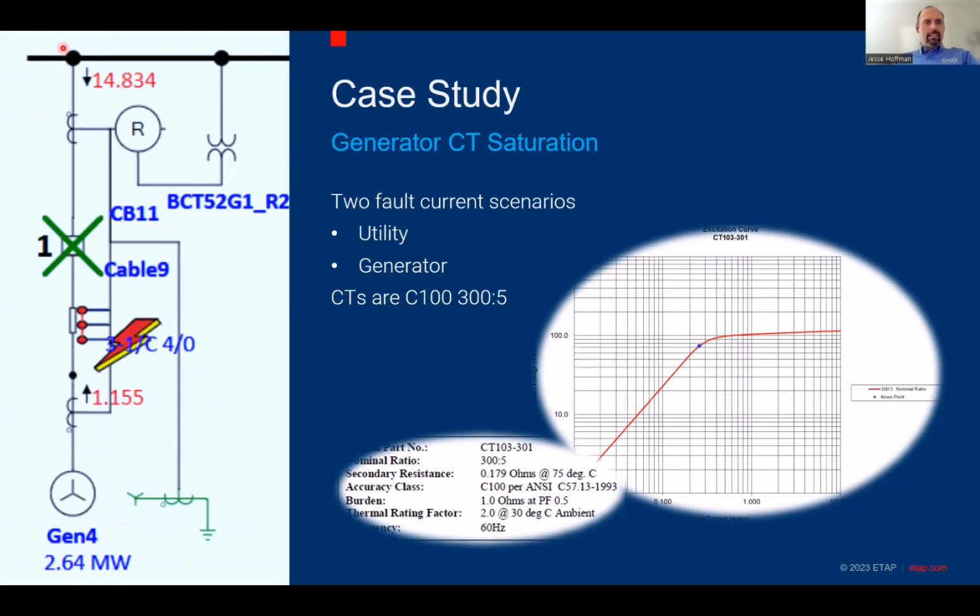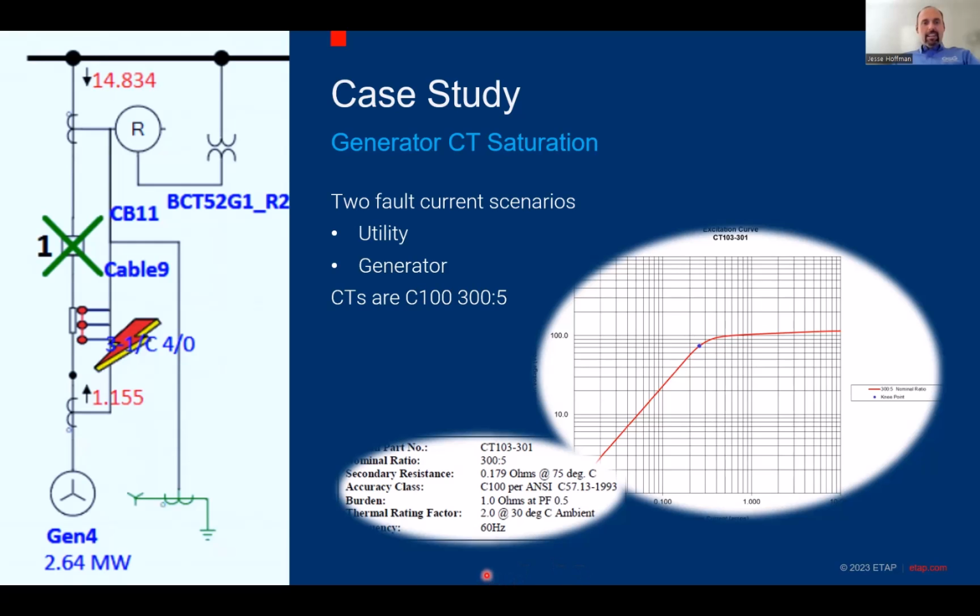One is for the internal fault where we have fault current flowing from the utility to the fault. And you can see here that the utility fault current is quite high in comparison to the generator contribution, which is much lower. So what we're going to want to do is evaluate both of these conditions, the high fault current and the low fault current situation, to see if we're going to anticipate having any relay misoperation.